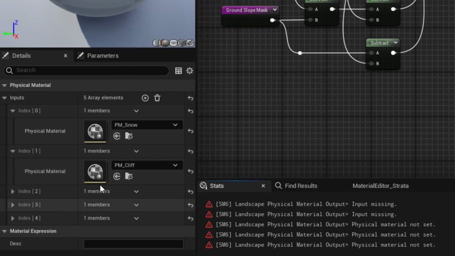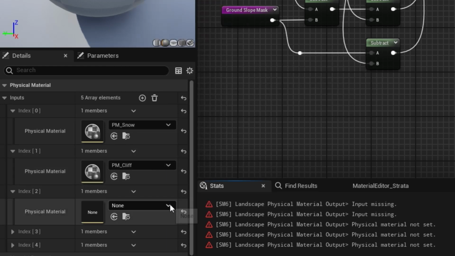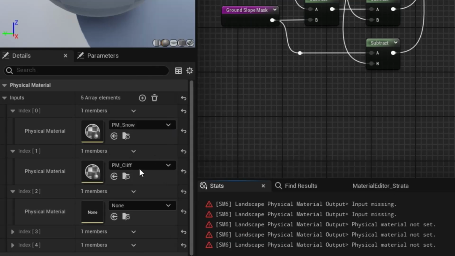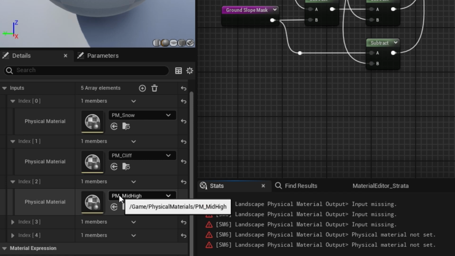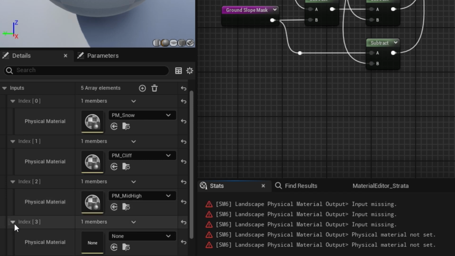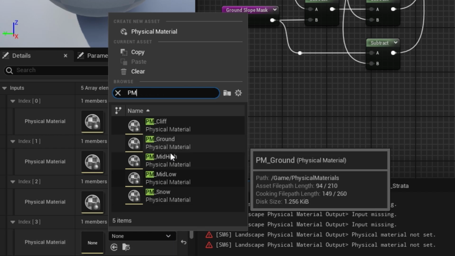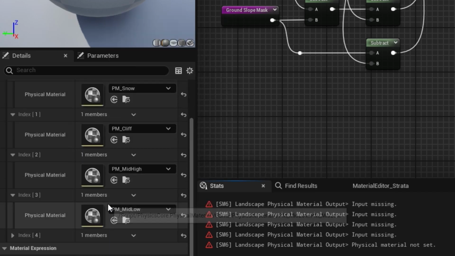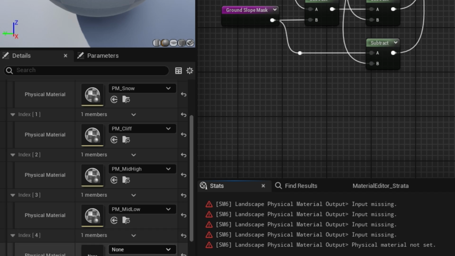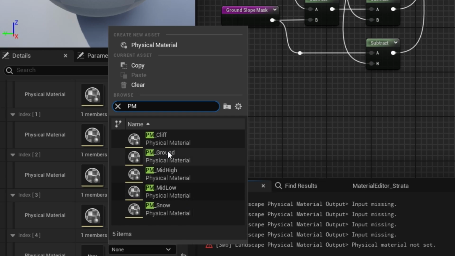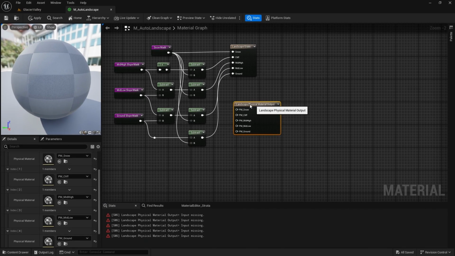So I'm doing snow, cliff, mid-high. Make sure it's the PM1, you're not selecting the landscape grass types. Mid-low, and then finally ground. Okay, so you should have 5 inputs there.